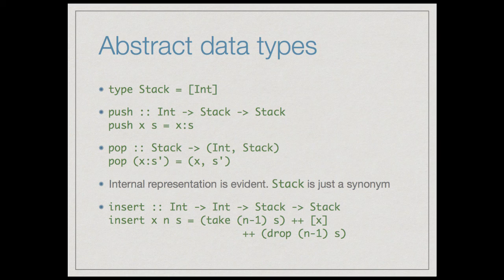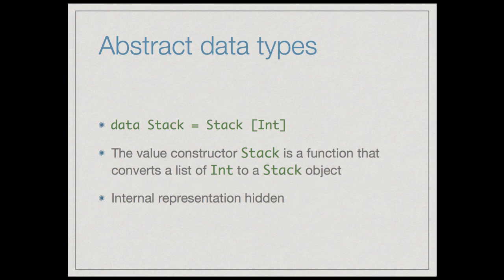For a stack data type, you would want to allow only the push and pop operations, and perhaps to check if the stack is empty. This motivates the definition of stack as an abstract data type, hiding the internal representation. We can define Stack as a user-defined data type. Data Stack equals Stack list of Int.